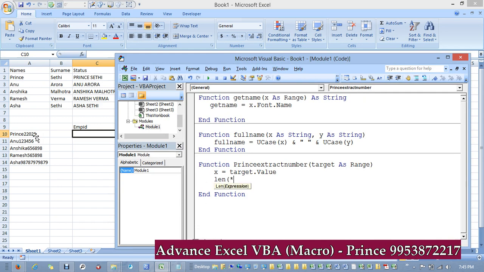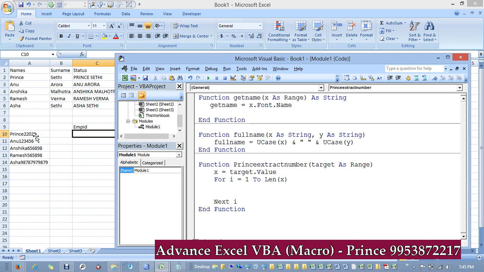So the length of X, I can put this value into a variable called m. It's up to you, or otherwise you can check directly this way, because I just have to run a loop for that. So for I equals 1 to length of X, it's up to you, I mean. Okay.